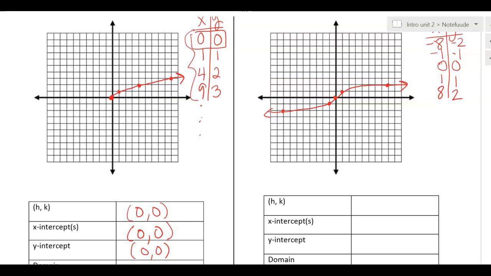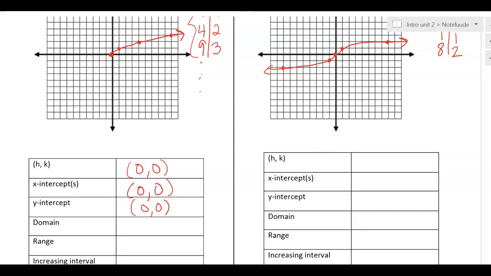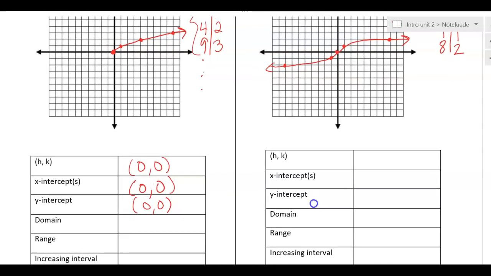Good. Okay, if we moved it all to the right and there wasn't a reflection involved, and we have our starting point somewhere to the right and it's still going that direction, then we don't see a y-intercept. Okay? So the square root function is going to be a little tricky because it's possible to not have x-intercepts or y-intercepts because it has that stopping point. Okay. What about the domain for our square root function?